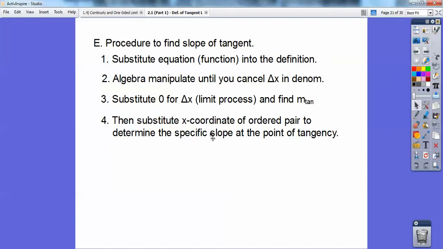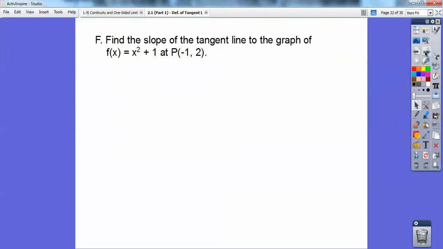That will be your slope of your tangent line. Whatever x-coordinate of your ordered pair of the point they want you to focus on, we then substitute that in, and that will be the slope at that point. An example would make a big difference.